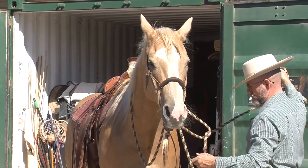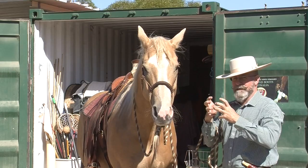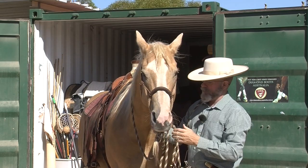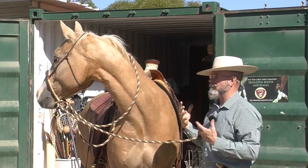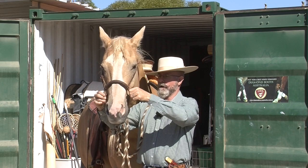Now what we're looking at here - this bosal fits him pretty well. You can see we've got good contact through the face. It's not squeezing tight on his nose. It's shaped so that it opens up down here to allow that to follow the contour of the jaw. It follows the contour of the nose very well. Underneath the chin, it has the right amount of space. This setup right here is going to give you the maximum amount of refined signal as you pick up the reins. A lot of the ones you see in the modern sport world are big and open - you can see daylight under there.